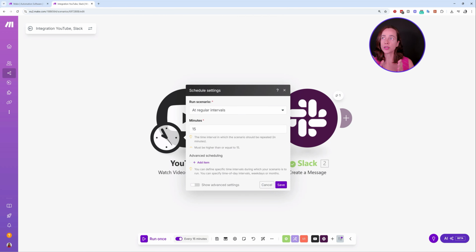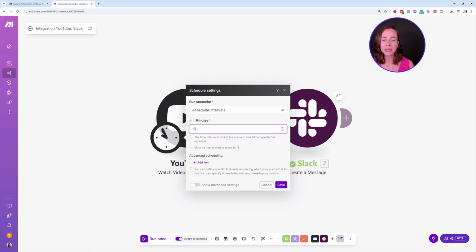So for example, a video gets published now, and this integration here, this automation just ran. What's the past of run? I don't know. The integration just triggered, right? And the video got published like 1 minute after. Well, make.com is gonna wait 14 minutes to run it again. So I won't be notified immediately. In my case, every 15 minutes.